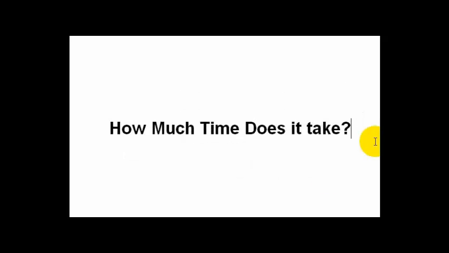A second question can be, how much time does article marketing actually take? Well, honestly, article marketing is a simple form of marketing, as I mentioned earlier, and the time it takes is not that much if you follow the steps in this video series. You're going to learn shortcuts to speed the process up. So maybe in the beginning it could take you 15 to 20 minutes, but as you do it more and more often, it might take you 10 to 15 minutes to rewrite the articles and do things like that.